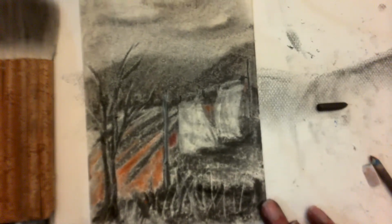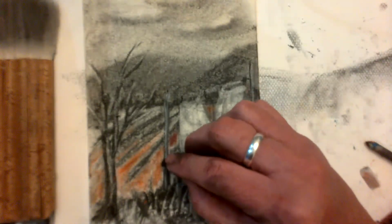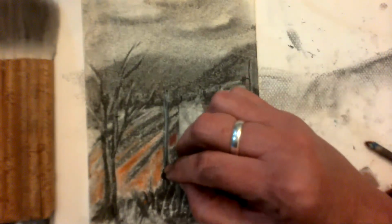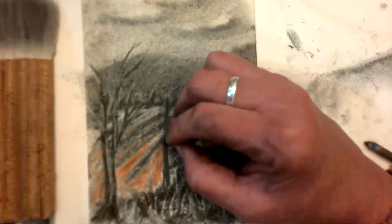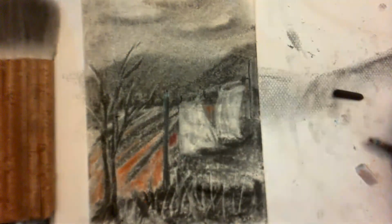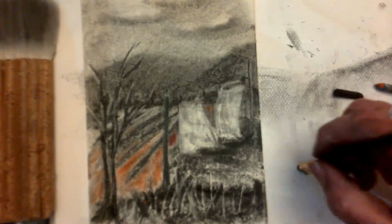Okay. I think I'm going to call it. I say that, and then I look at one more thing. It's like, no, I can't because that doesn't look right. Oh, well. I've got to not worry about it. I'm just putting that white circle on. All right. Usually I end up liking white charcoal. I think I will, and then I don't. And then I wish I had just done eraser.